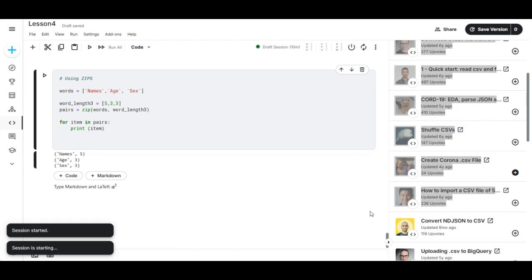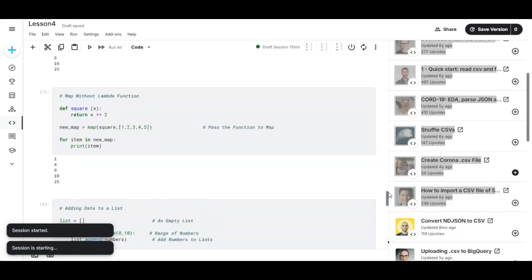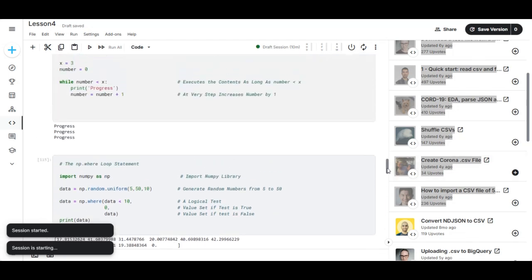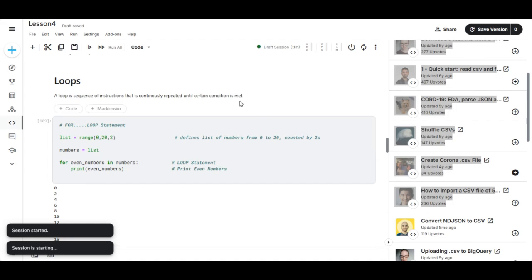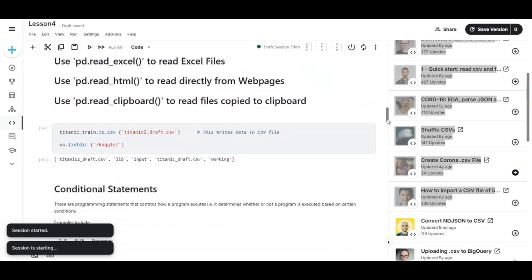So far in this lesson, we treated how to define functions in Python. We also treated loops, which are under conditional statements.